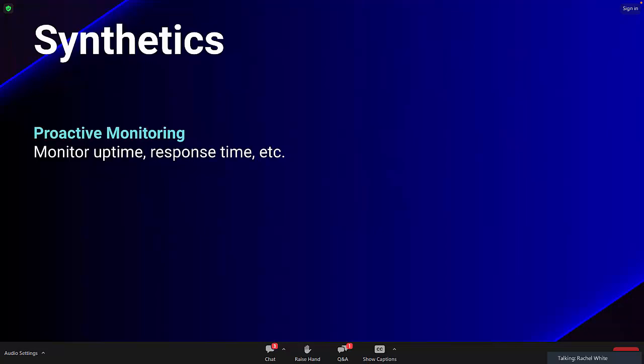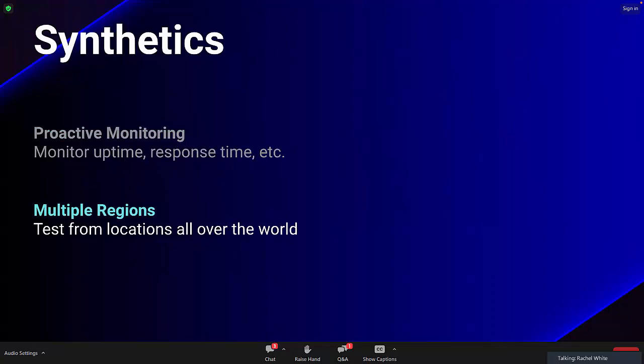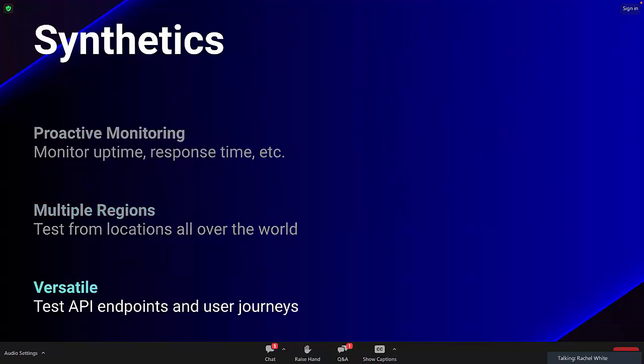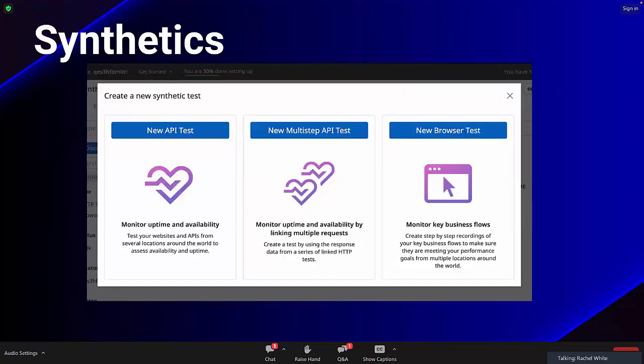Synthetics allow you to proactively monitor your application from multiple regions by testing your API endpoints and actual user journeys. And these monitors help reduce the time it takes to resolve an issue by providing insight into the context around the error with correlated traces and sessions.